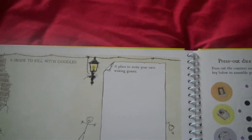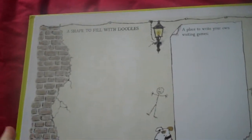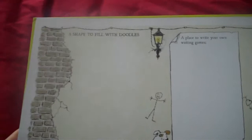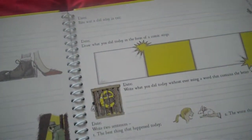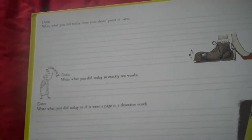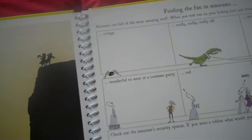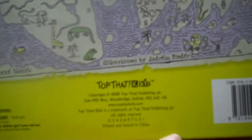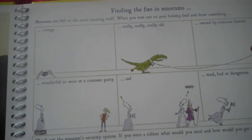If you're thinking of something different to take along on your holidays — because sometimes you don't want to pack too much and the kids don't really end up playing with things — this is perfect. Not only is it fun for the kids to do, but it will make a lovely memento to look back on. I hope you've enjoyed my review; check back next time for more Top That Publishing reviews. Thanks for your time, bye!